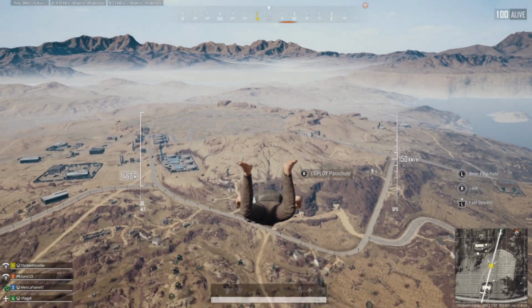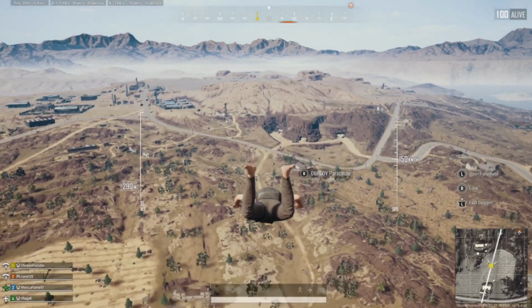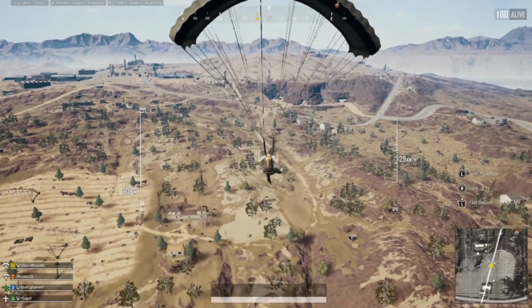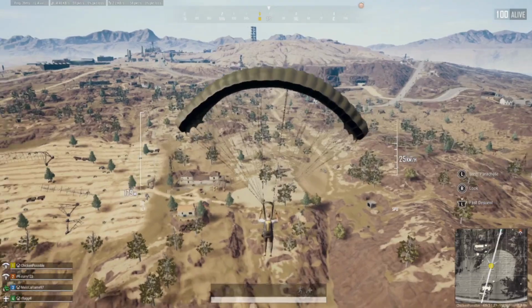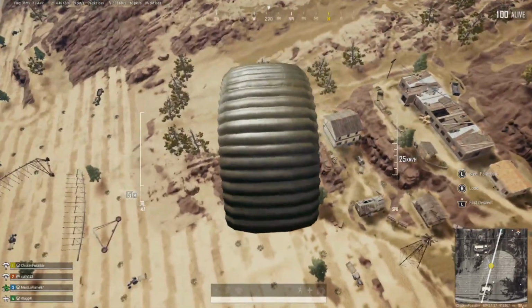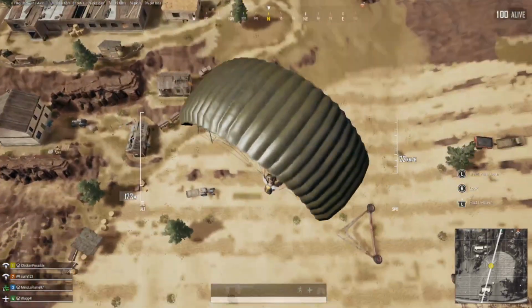You can press B to deploy your parachute, or just once you get low enough, your parachute will go ahead and deploy for you. And then you can turn around if you want to and start to go towards the water. I actually didn't do that here, so I needed to run towards the water, but you can angle your parachute to where you actually land yourself in the water. You'll see that on my second round coming up.